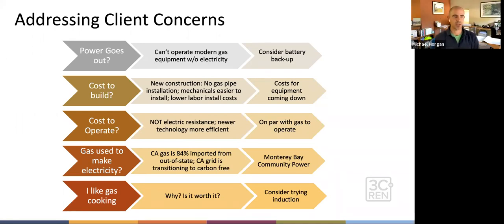I was in a trench this morning before running to the office to teach this workshop. The trench I was in was the electric trench that we're running from the street to the house. We're running that to hook up our 3.6 kW PV system, which is a total of $9,400 for our entire PV system, 100% of the load of this house.